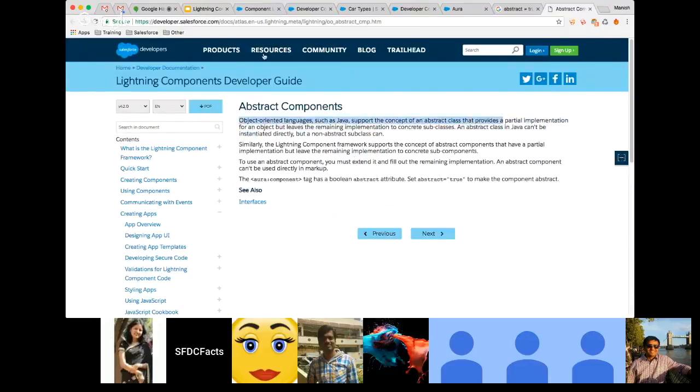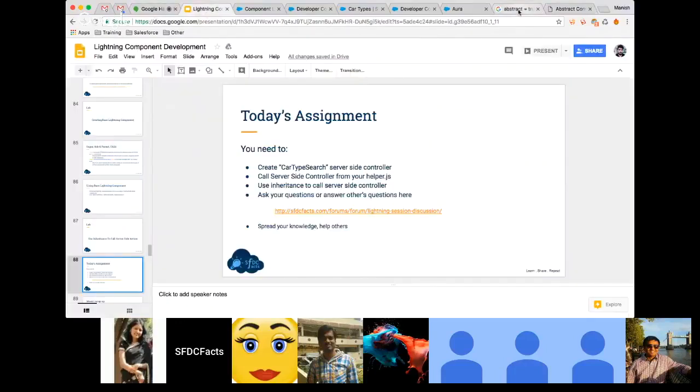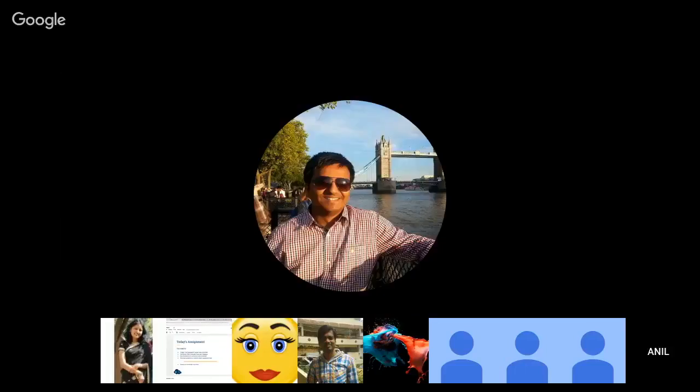Yeah, Anil, what I'm trying to say is this is the same concept. You can relate it to your abstract class. If you make your super component abstract equals true, your child component should give a definition to the methods which are there in your super component. So if you make it abstract equals true, it's similar to an abstract class in Java. I hope that helps. Thank you, Manish.